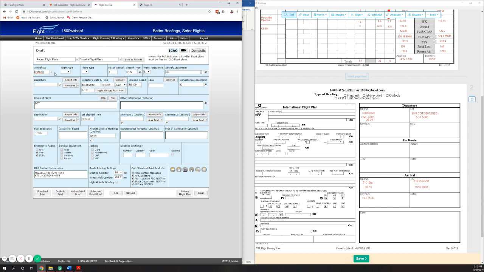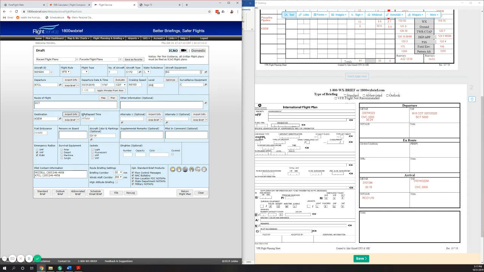All right, we got flight plan briefing. We got the airport identifier. We said we were going to go VFR flight rules. We said we needed to put the departure airport. We're going to go destination, KSEM. If we're going to do a round robin, we do KSEM, then KTCL. But I do not like doing round robins with weather briefings because it does a hard job of, let's say we're going to just start 30 minutes from now. And that does that for us. We're good. Cruising speed, and we're going to go altitude 055.